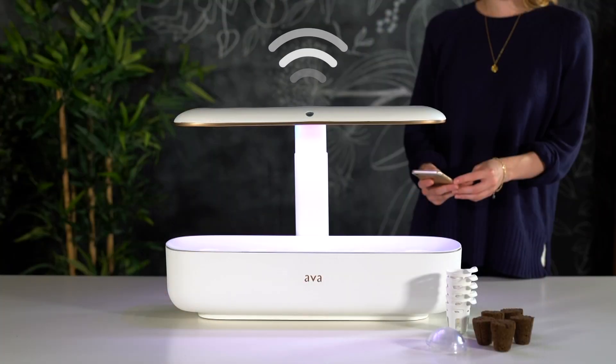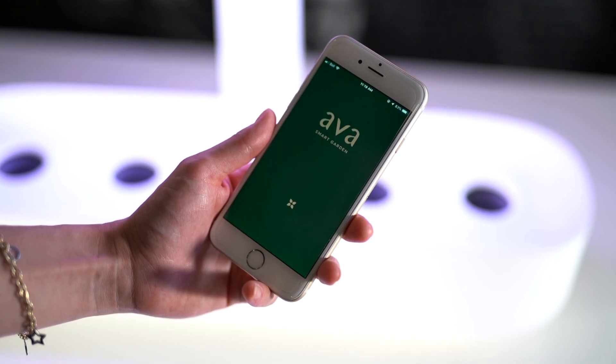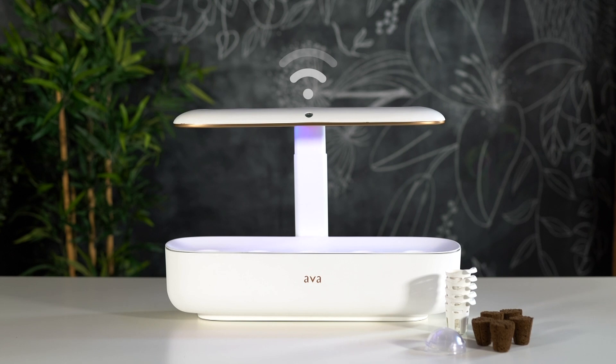It has these sensors and the sensors feed into something. Is that your smartphone where you look at an app and it says your plant needs this, you should do it now? Absolutely. So the sensors feed information to both the device as well as a smartphone. But actually, if you have a smart home system like Google Home or Amazon Alexa, you can start using your voice to ask them, hey, how are my plants doing? When will it be ready for harvest? When should I add water? So it can integrate with your entire system.